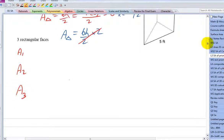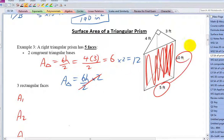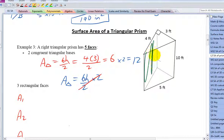Well, let's have a look. What's the measurements of this rectangle right on the front? 5 by 10. Okay. Let's have a look at the other one then. What about the rectangle on the back? This one right here. 3 by 10. What about the rectangle on the left at the back? This one here. 4 by 10.